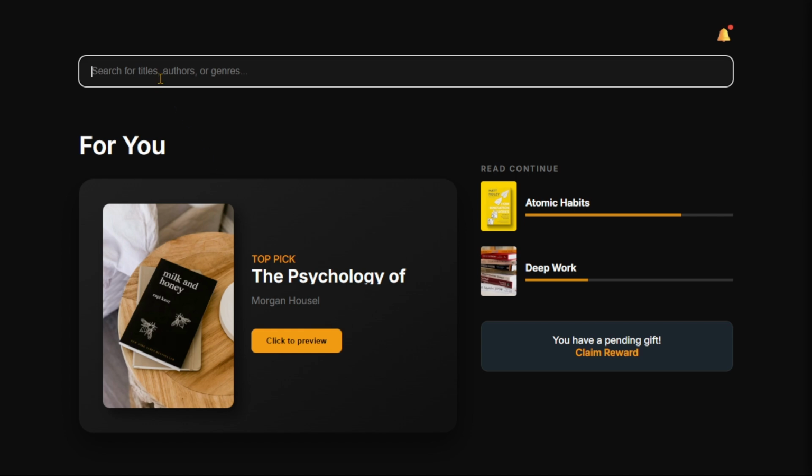Okay, if you observe very closely, the search bar is loading very slow. See, I'm typing, but the letters are coming very slowly. This bug is called a performance bug. Now, why is this a performance bug?